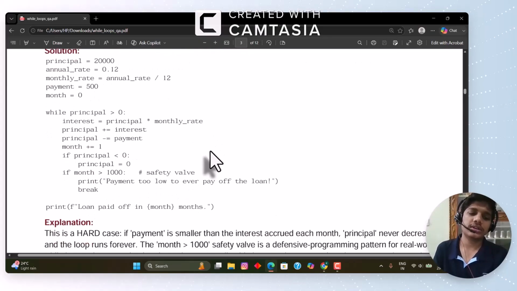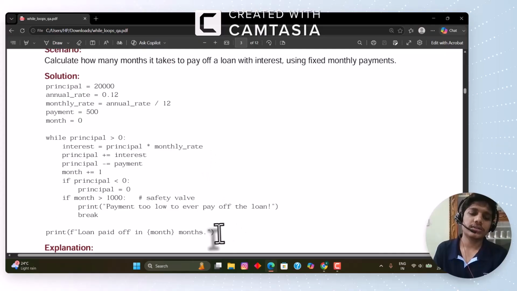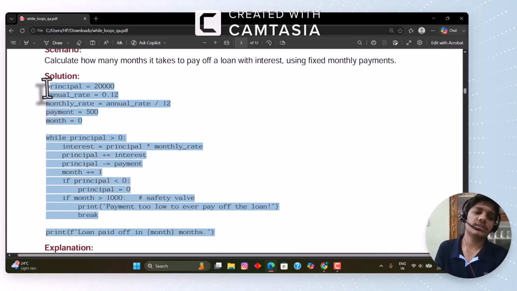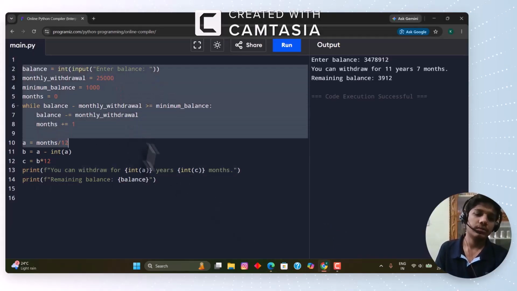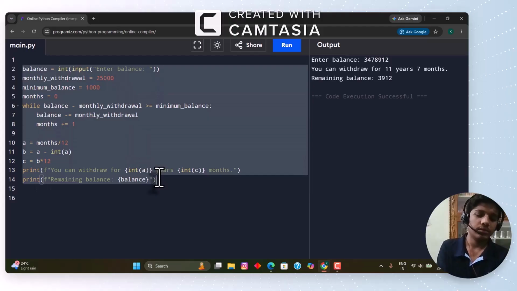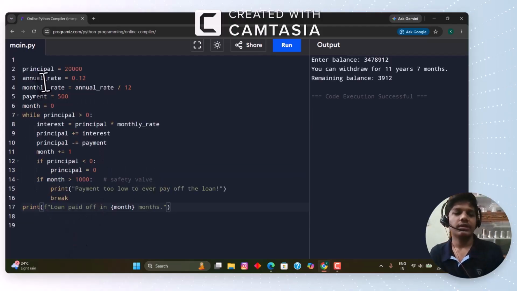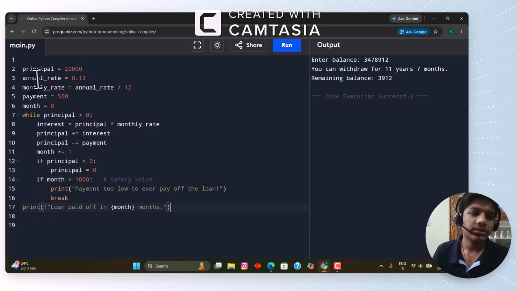So here is the code for that. This is the code which we used for finding this. Principal is 20,000, right? Annual rate 0.12.